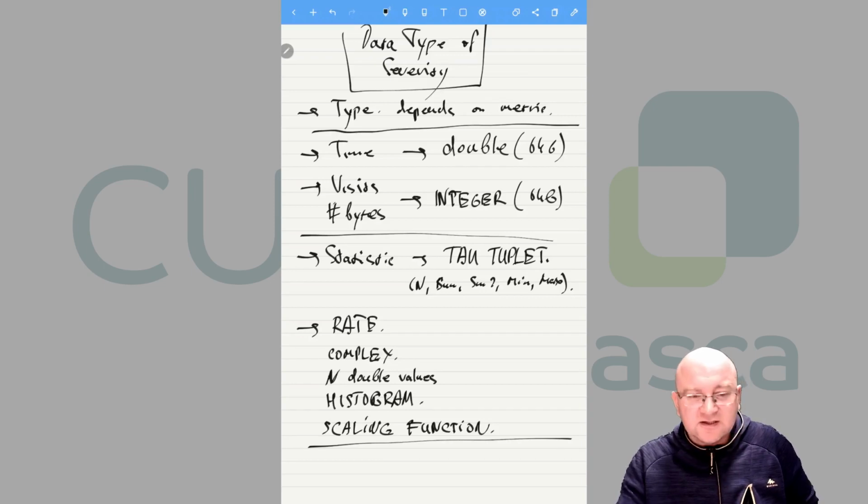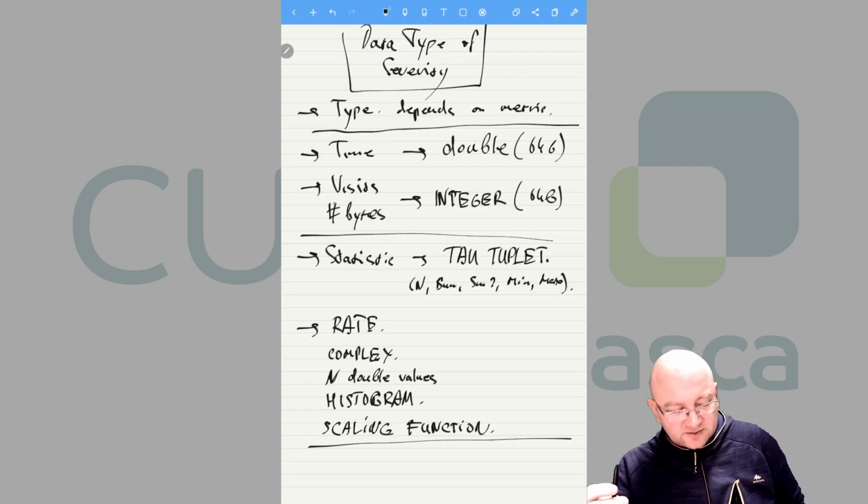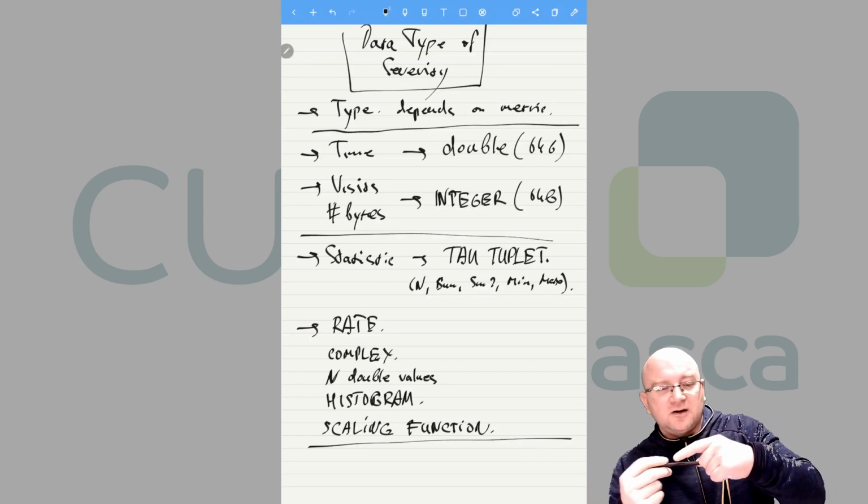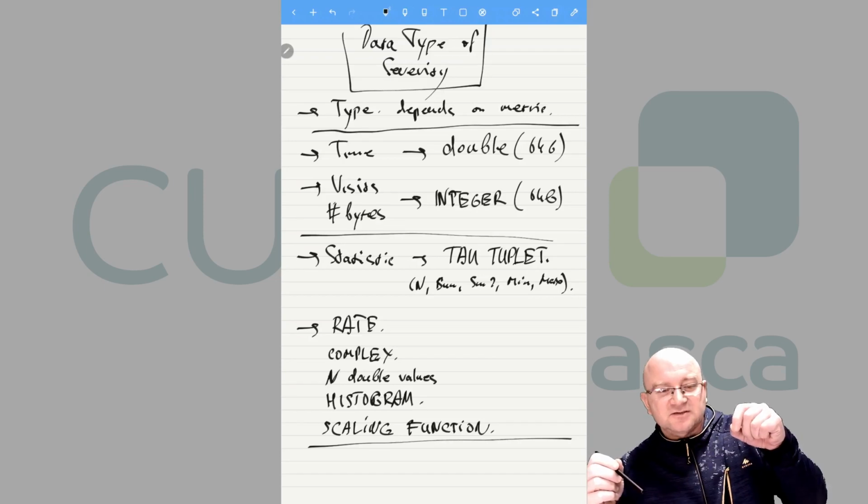Of course, one can think about completely other exotic data types. The only limitation is that one has to formulate algebra between all these elements. One cannot store completely arbitrary data, because Cube performs algebra over it. It adds up and subtracts elements.